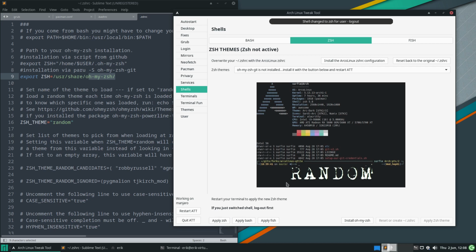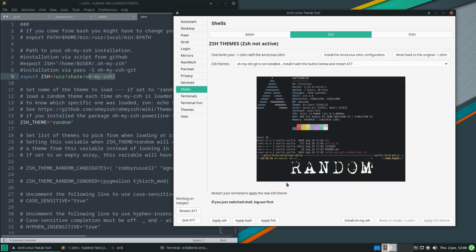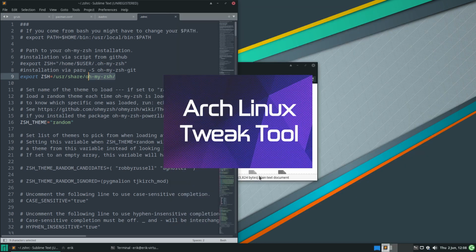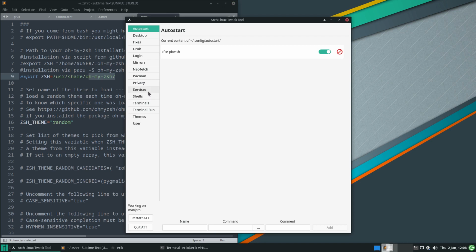There's no problem there. Sudo chsh, so that's everywhere available. And I wonder if we can refresh this automatically. We'll see. That's a good question. So that's for the next iteration of the ArcoLinux Tweak Tool.